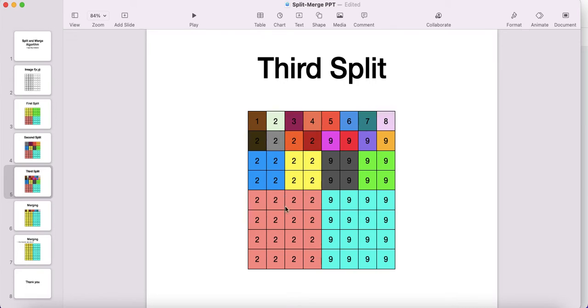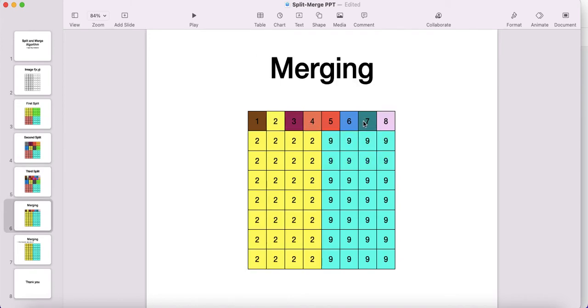When I merge, you see, I have to pick a seed from the same region. So my regional seed will be, look here, this is 2, this is 2, this is 2, 2, 2, 2, 2. And these I have to merge together. Similarly, if I take the seed 9, 9, 9, 9, 9, these values I have to match together. The remaining values will be kept as they are, in their own regions. So this is how the merging will be applied.